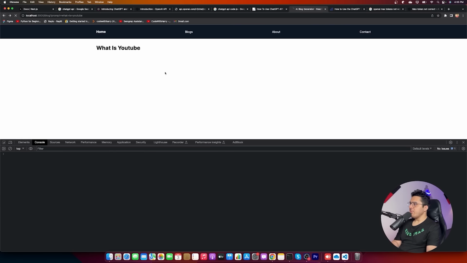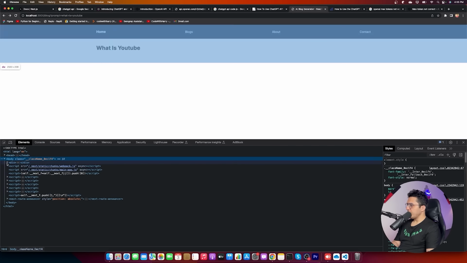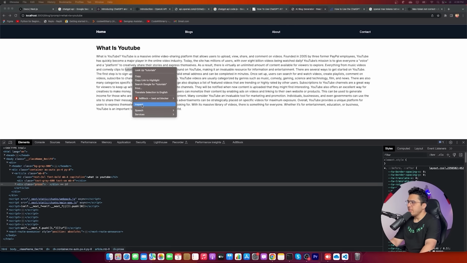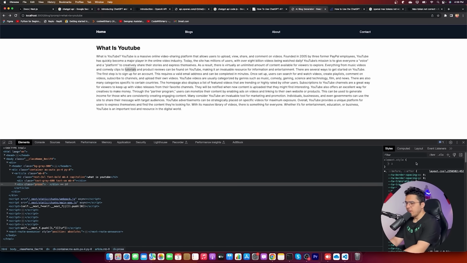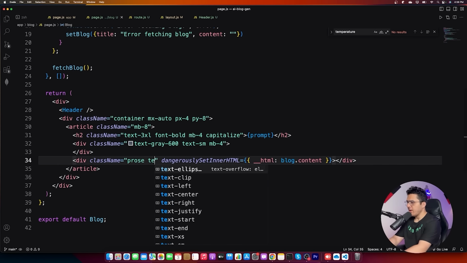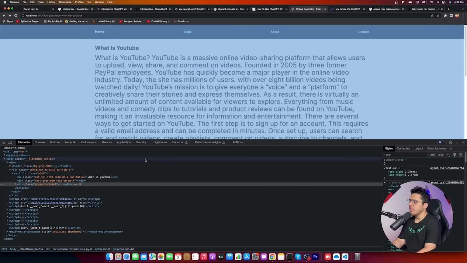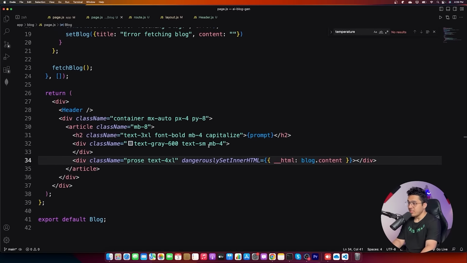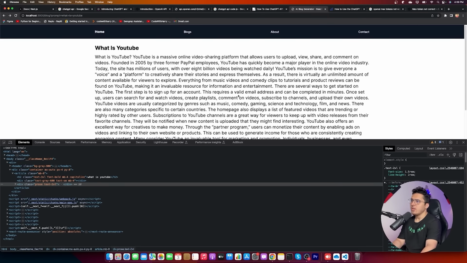And also another thing that I want to do is I want to make sure the font size of my body is good enough. So let's wait for it to generate the content, and we are going to set the size to the HTML tag container. So let's inspect this and change the size of this div to say, or rather, let me do one more thing. I'll say text 3XL, 4XL maybe. Let's see how it changes everything. I think 4XL is a bit too much. 2XL should be fine. 2XL, yeah, 2XL should be fine.